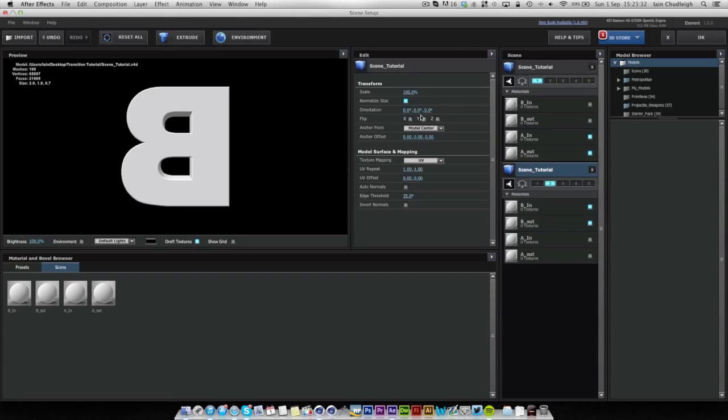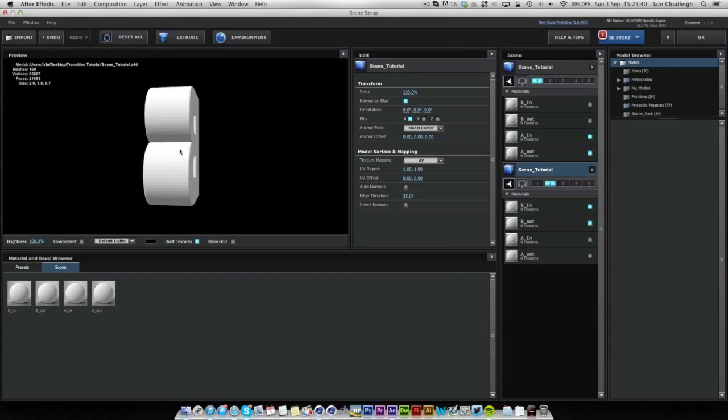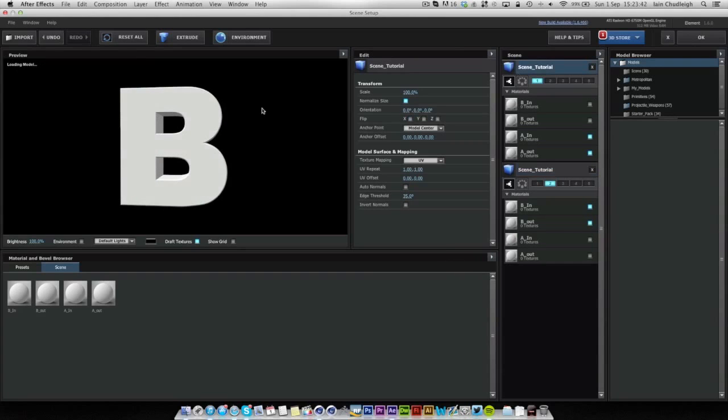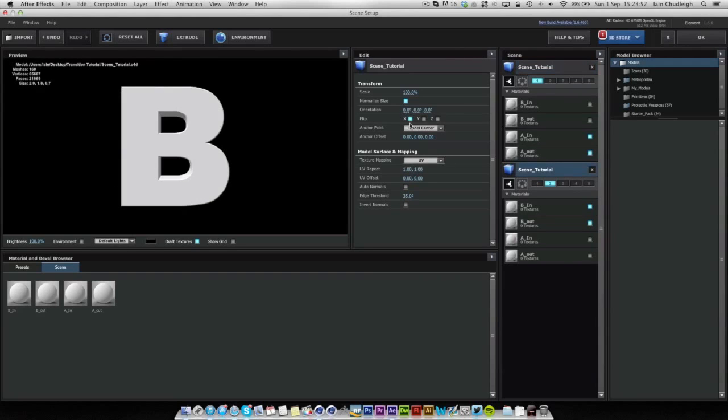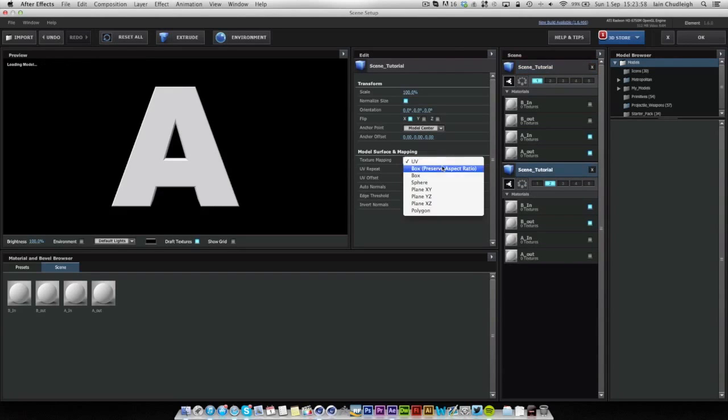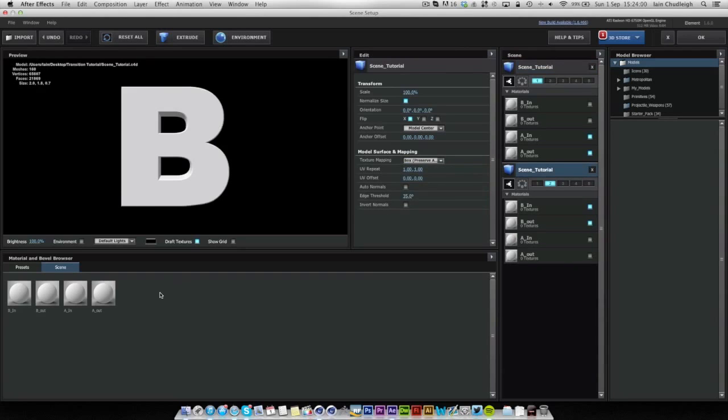On this one as well, I'm going to flip the x-axis, so when we rotate the camera, this will appear the correct way round, even though the letter A can be seen from either side as it's symmetrical. If you're doing this with logos, you need to flip the second one around. We're also going to change the texture mapping on both the A and B to box, preserve aspect ratio.